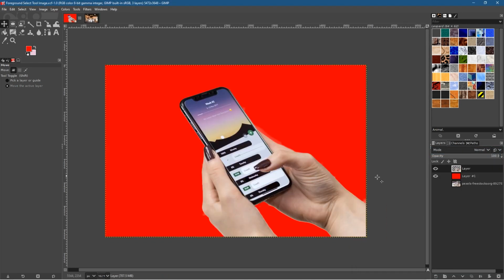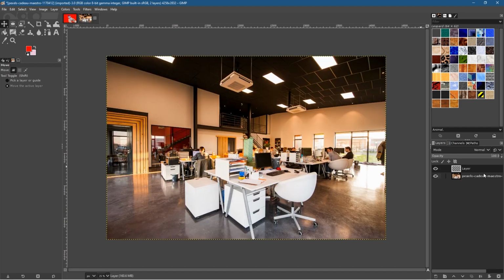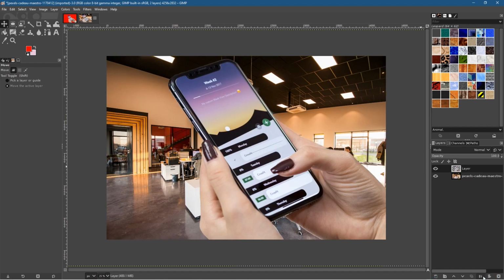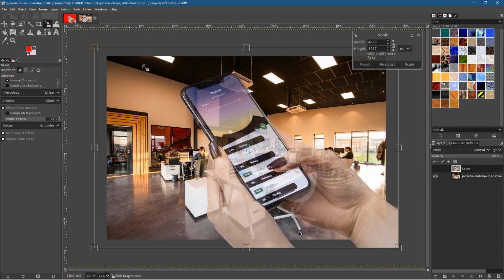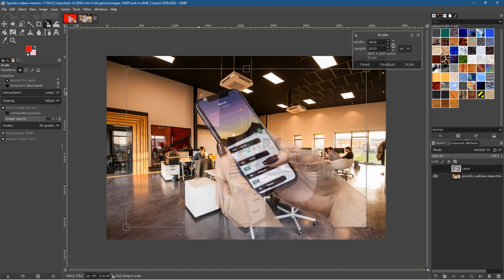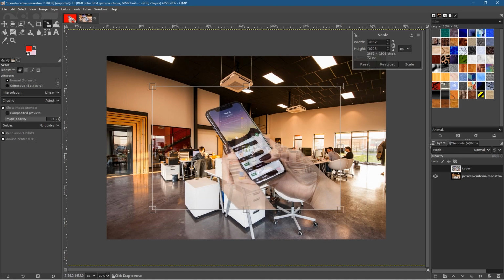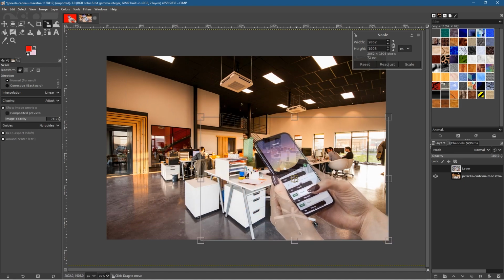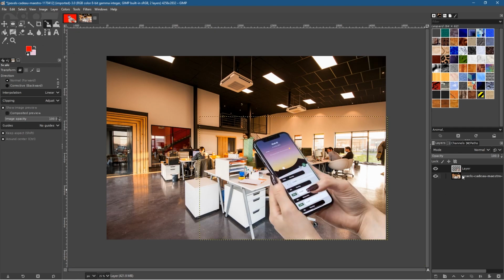Let's go back to that image, click on the top layer, press Ctrl C to copy it, go to this layer here, press Ctrl V to paste it and anchor it down, and then you can click on the scale tool, click on the picture, scale it down in size, probably around this size. You can click on this middle box here and drag it into position, right? And you can change the opacity here so you can see what's in the background and what you're covering. But I reckon that's pretty good. Let's click scale, and then we can click on the background picture, and there you go. Right? It's been cut out. It's been placed on top of the other image.